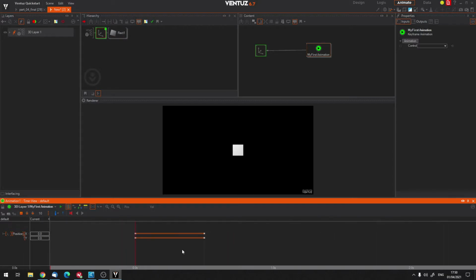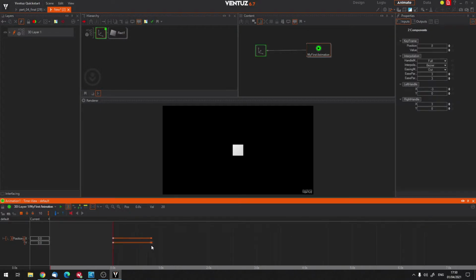If I scroll with my mouse wheel, right, and if I hold my mouse wheel, I can move here left and right and zoom in and zoom out. So let's say I want to move this guy now to 1 second, right? Then I just move that here, let it run. And now that whole transition from this keyframe to that keyframe will take 1 second. Okay, so this is basically how you make and add keyframes.